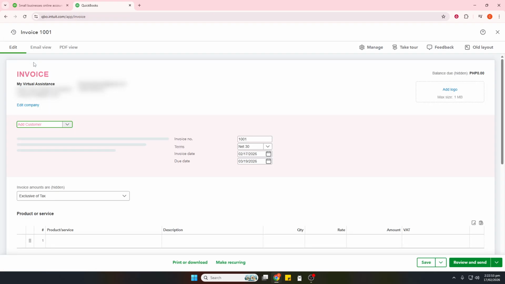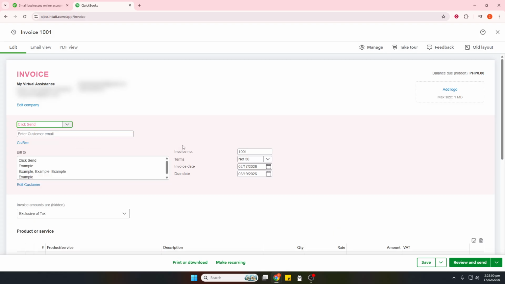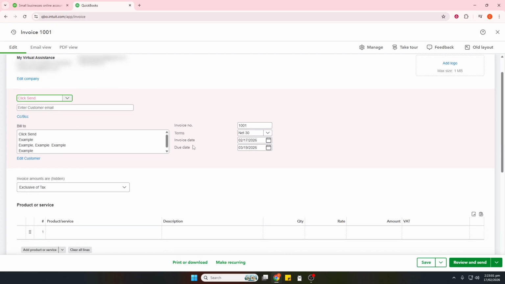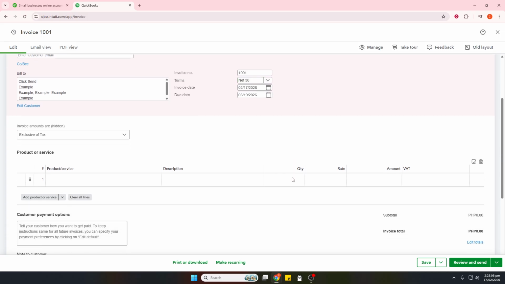Once you're in, go to the settings gear icon in the top right, choose Account and settings, and then open the Payments tab. This is where you connect or activate QuickBooks Payments. If you haven't turned it on before, follow the on-screen prompts to connect your business and deposit account so you can receive funds. Activation may ask for basic business details, and you'll see pricing information for card processing. If Payments is already active, you'll see your processing status and funding account. Either way, the goal here is to make sure QuickBooks Payments is connected so credit card acceptance is available on your invoices.